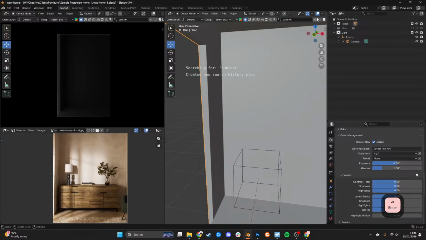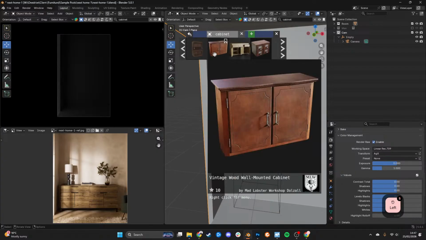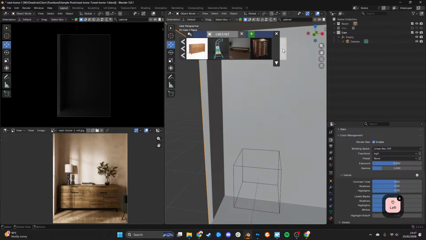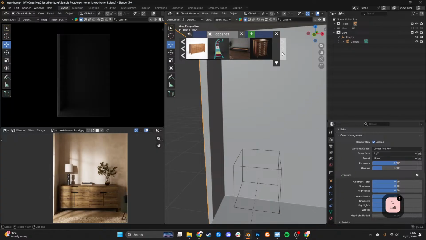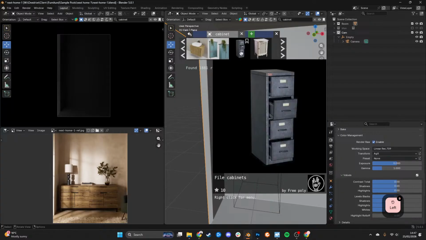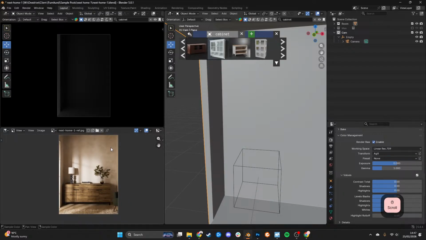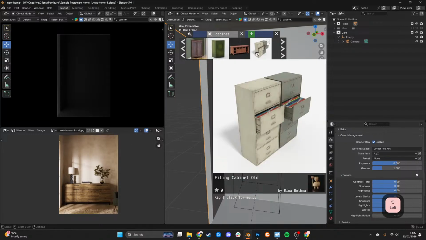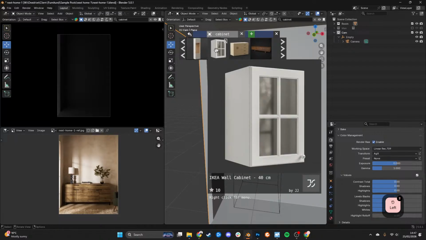So we're going to type in cabinet in BlenderKit and we're going to have a little look to see if we can find something. Bear in mind, we can always change the texture. So if we find a cabinet that's the right kind of style, but not the right texture, then we can always change the texture. We can also go for something a little bit different. The general premise is that we want to have a cabinet in the corner that has this kind of rustic look, with the lighting setup and the wallpaper material and stuff like that that we want to replicate. So at the end of the day, it doesn't really matter that much. It's a bit different.